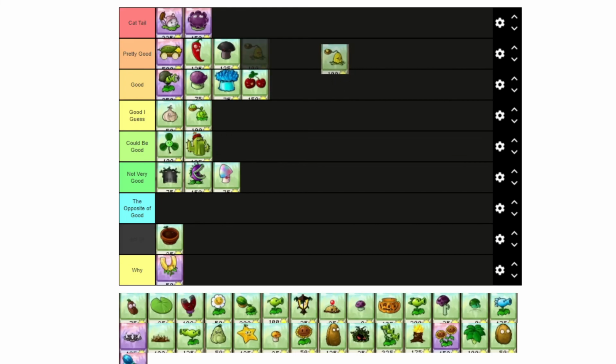Kernel-pult, I think also pretty good. Really? Maybe like good, actually. I say good. I'd say honestly lower than Fume Shroom. I say Kernel-pult is lower good because he is good for the butter and for what you can get from Cob Cannon, but I don't think on his own, as sole use, he's that great. It's easy to say he's a good support, but you can't carry a level. Yeah. I think unless it's adventure mode, because that's what we did in the end. It's just him. But you'll never see that unless we upload the slideshow. That's what we'll upload it as, a podcast. Well, we will. Don't worry.